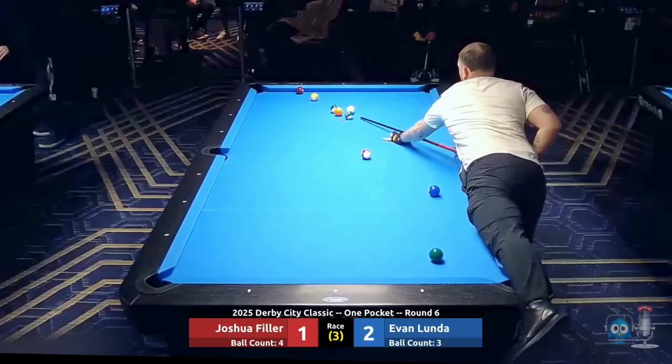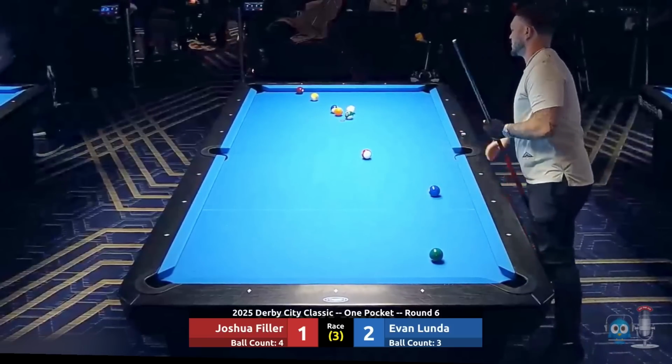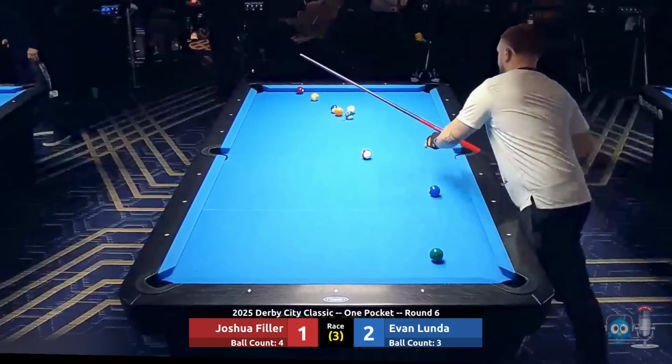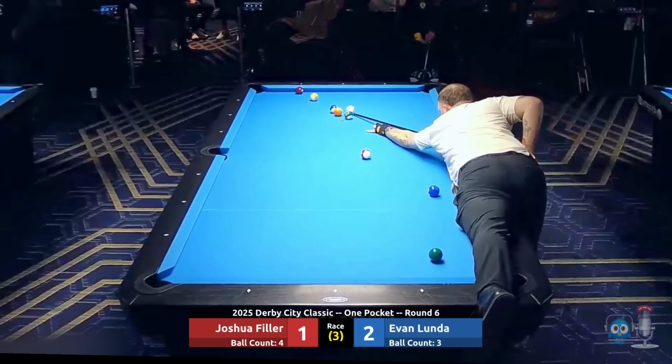Another big stretch for Evan. This might be a low outside cue ball. He might just play it towards the 7. See what he's got in mind.